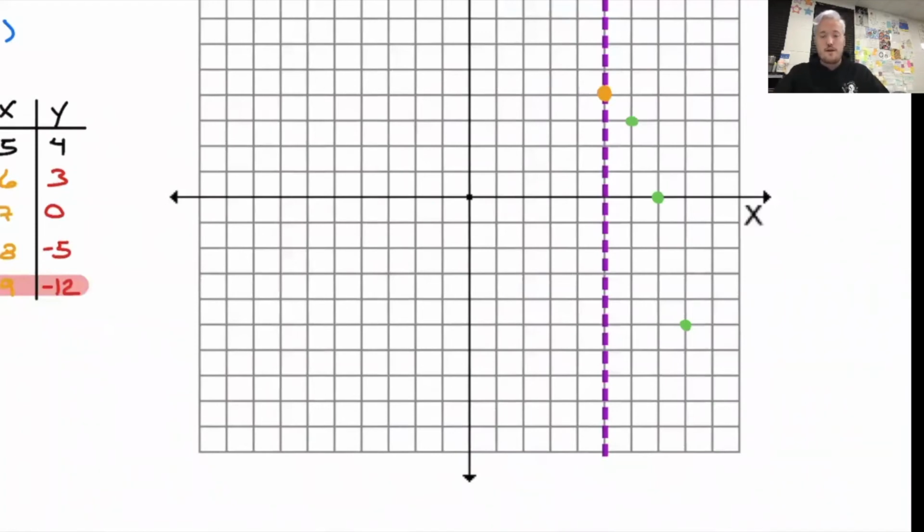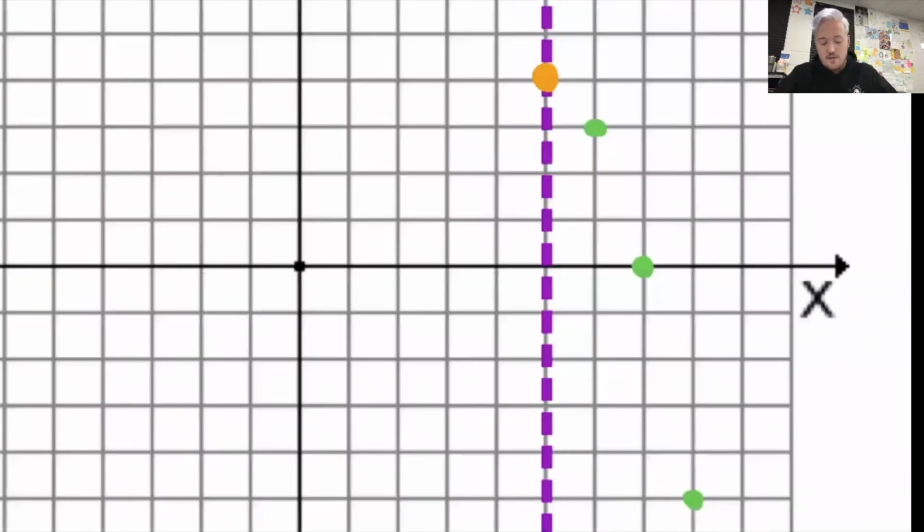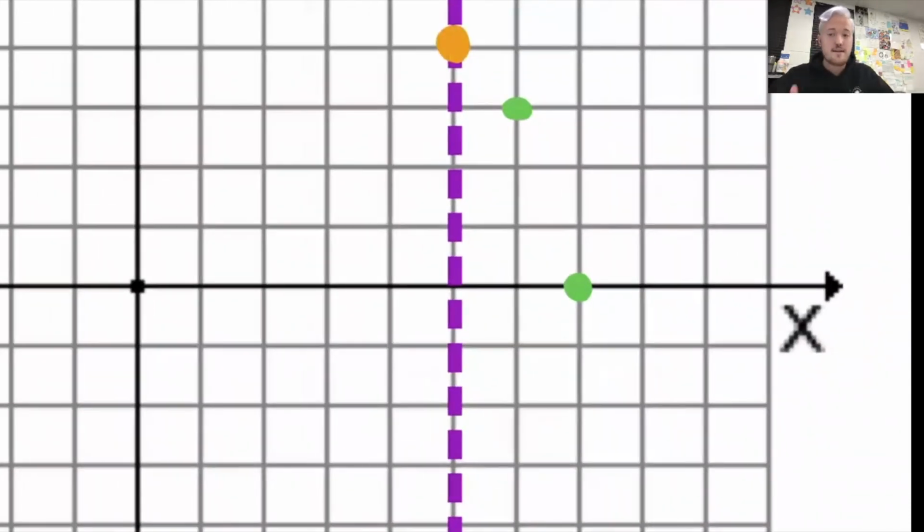Now, you're probably wondering how the heck am I going to get the other half? We only found those points. Glad you asked. If you look here, we have an axis of symmetry for a reason. I want to essentially reflect those points over my AOS. So given this half of the parabola, I'm going to reflect them over my AOS so I can get the other half. This first point here is 1 square on the right. So now I'm going to go 1 square to the left.